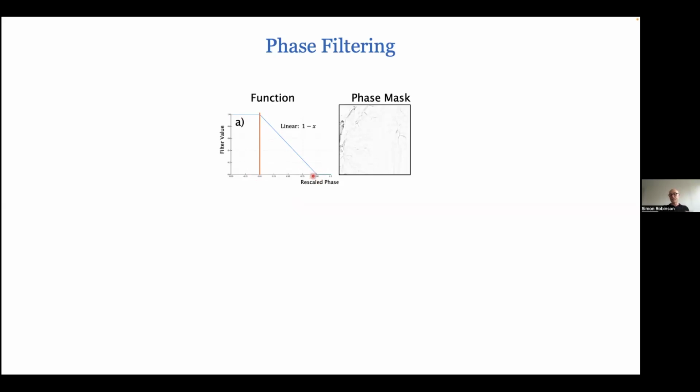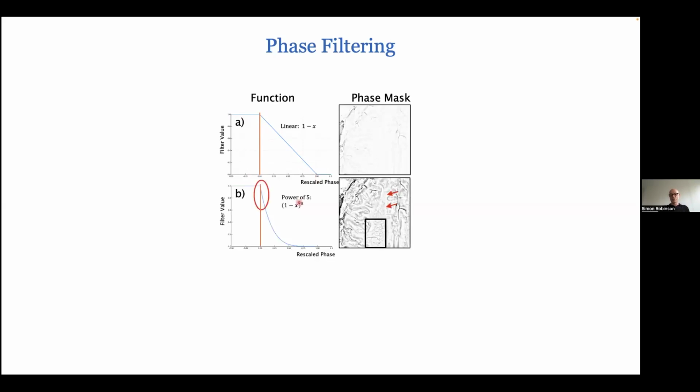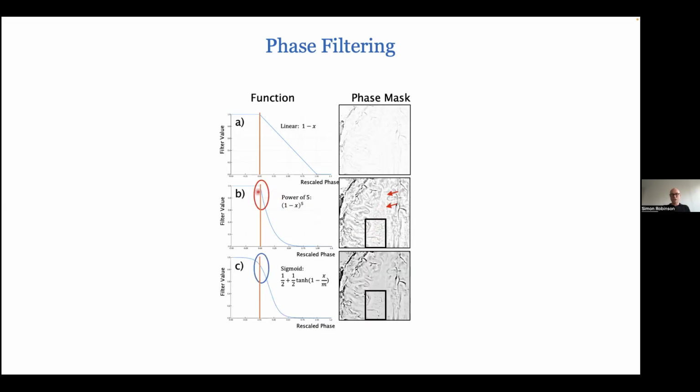And that's usually multiplied by the magnitude a number of times, which is equivalent to raising it to a certain power. So for instance, for multiplication by 5 times, it's equivalent to raising this function to a power of 5. And we can see that this then introduces quite a lot of noise in these values, these abrupt values close to 0. So we adopted this sigmoid curve from the literature, which gives us a lot more natural values for the phase.